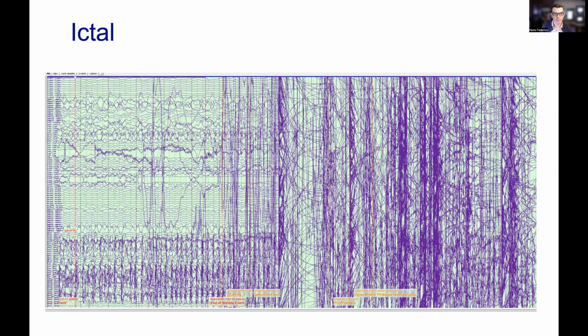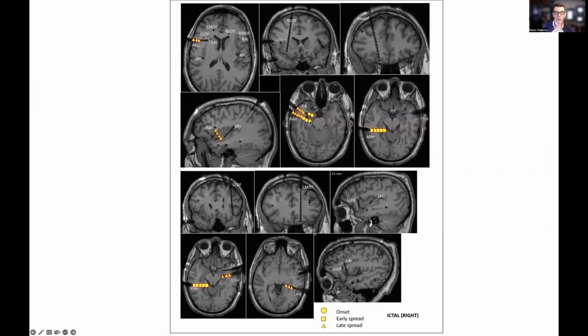And then what we do after we obtain recordings of these seizures, we just use these diagrams or these maps and plot out where the seizures begin, such as in gold circles here, where areas of early spread are, early spread by the squares, and then later spread in the diamonds. So the seizure onset zone in this patient was localized to the left, or I should say the right hippocampus.